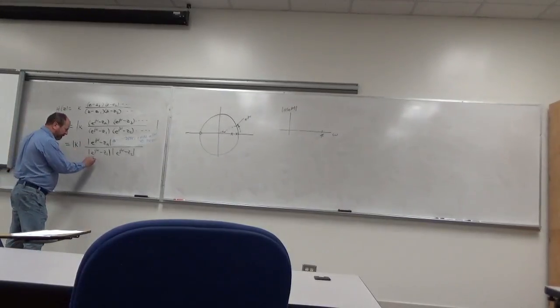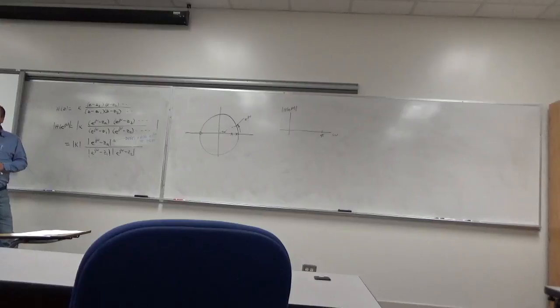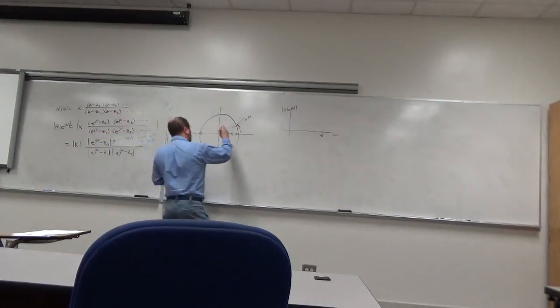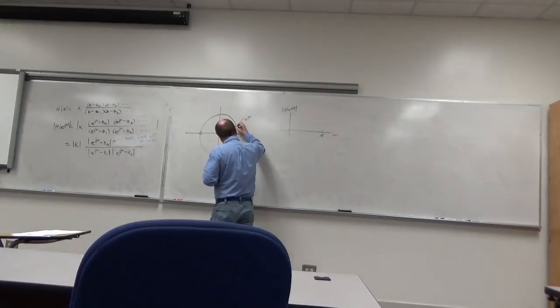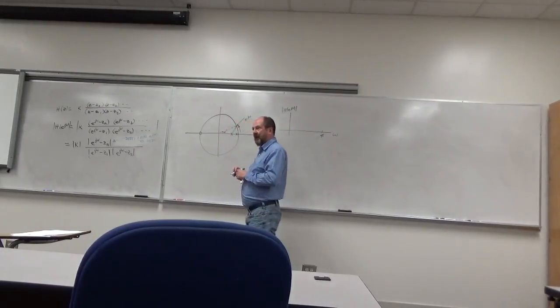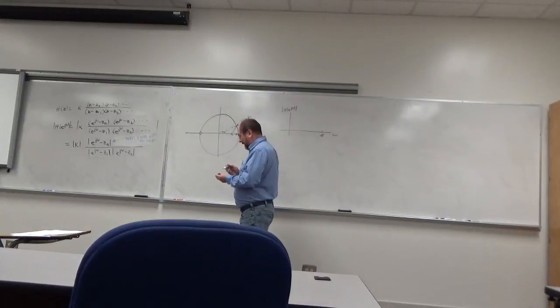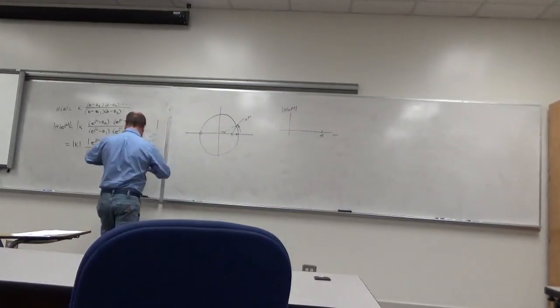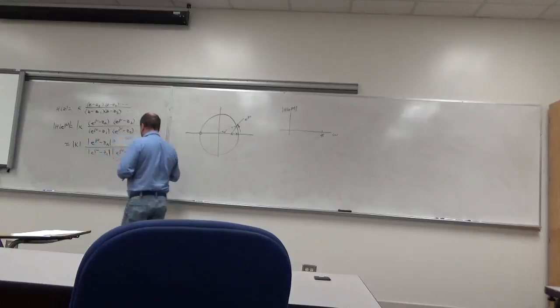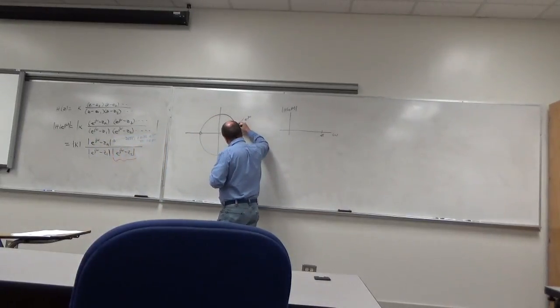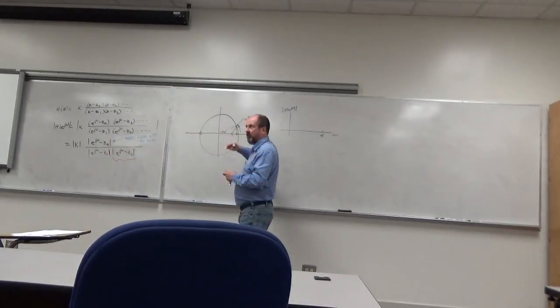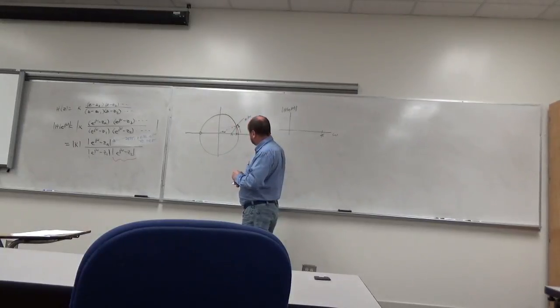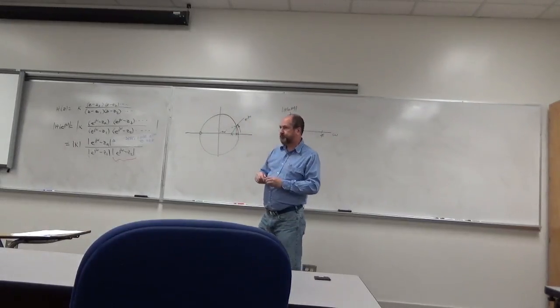Okay, now the next one. What about this one? e to the j omega minus z1. z1 is a pole. So that is this distance. When I take the magnitude, it's a distance. And then, I've got just enough colors here. Red, that would be the distance there. These are interchangeable, it wouldn't make any difference which order I did them.